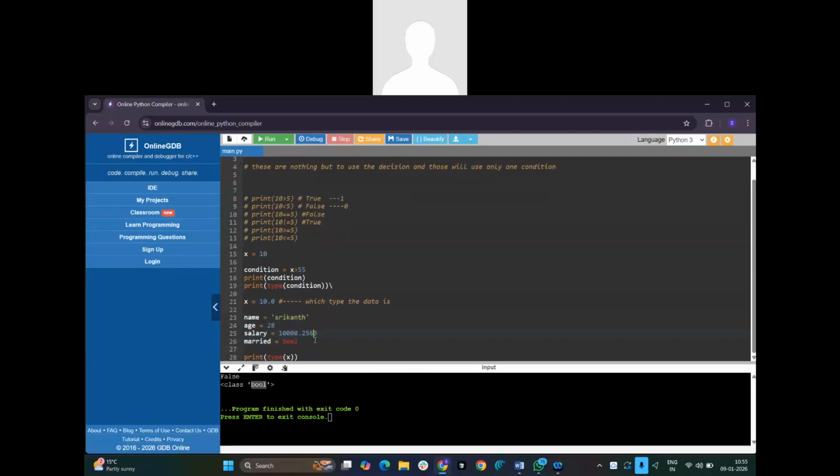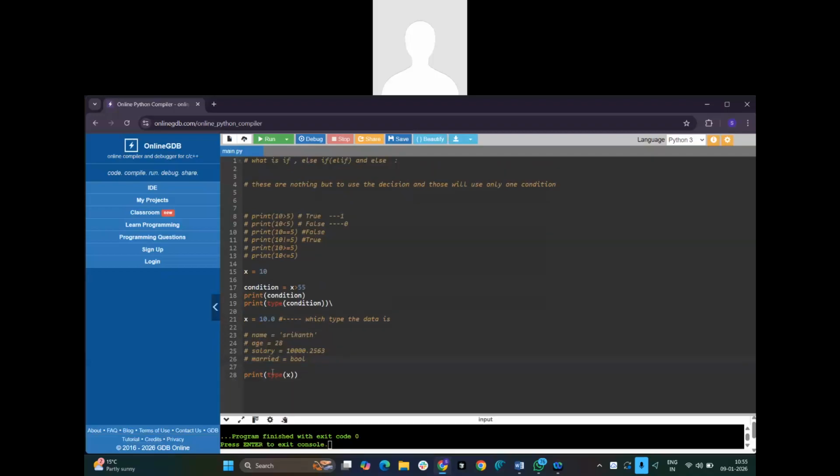So how are they in a table, like string or integer or float or boolean values or none values? How are we going to check these values? With the help of which data type it is. If you want to know this data type, you can use type. Okay. I hope this is cleared.